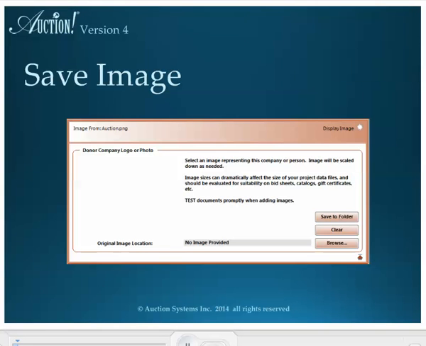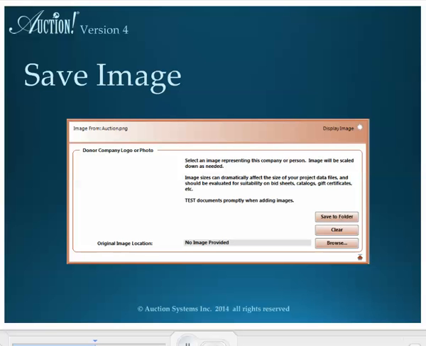To save a digital image in Auction, you will first need a digital copy of that image saved on a hard drive, a USB flash drive, a server, or some other memory device you have access to. If I have a photo and a scanner, I can save the scanned image to a folder on my computer. I can also copy an image from the internet and save it as a JPEG or a PNG file. For companies, with their permission, you can copy the company profile picture from Facebook. This profile picture is often a good size for smaller documents such as name tags or bid sheets.